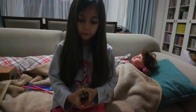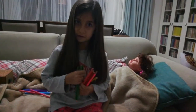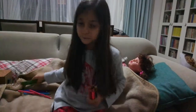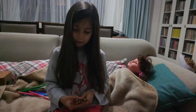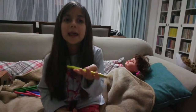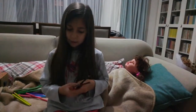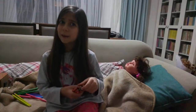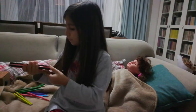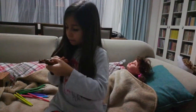Let's go now to green. Oh my god, I see lots of green. There's 4 greens. 4. Let's go to yellow. Yellow. Yellow, there's 2 yellows. Let's see how many browns. This is gonna be hard. There's 2 browns here, but there's this really dark brown and 1 more dark brown.